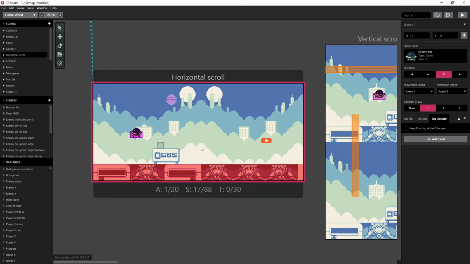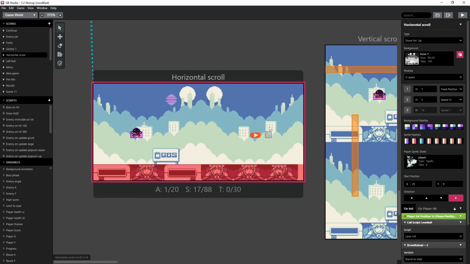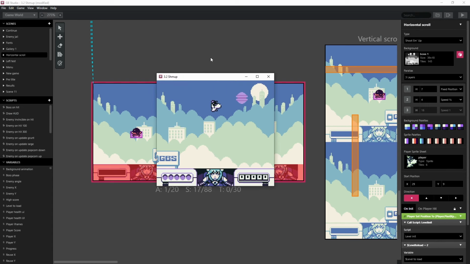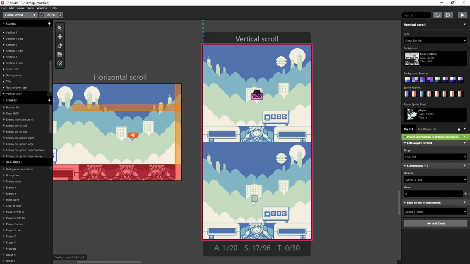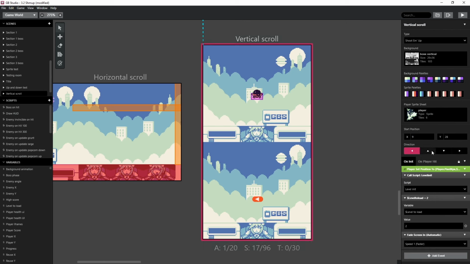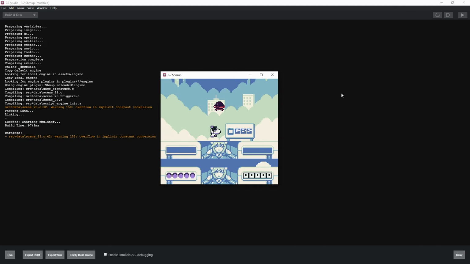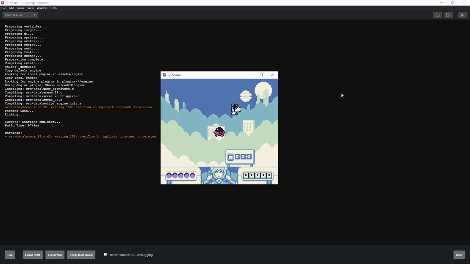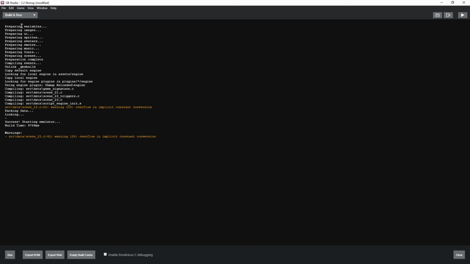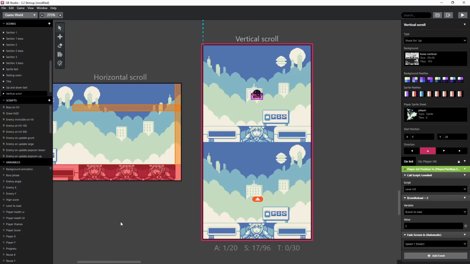Of course, if you want to go right to left, all you have to do is put your player in the appropriate starting position and switch their direction to left. And there we go, now we're scrolling right to left. But of course, you'll actually have to set up your game so that everything faces right to left, which I haven't done here. Same thing for vertical scrolling. Put the player where you want them to start, set the direction, and play. And there we have nice vertical scrolling. Of course, it's a terrible background, but I couldn't be bothered making a good one for this video. All right, so let's move on.